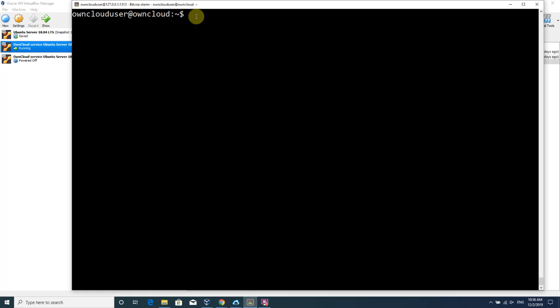Okay, so first we should do something called symbolic links. And we would like to enable the so-called directory listing feature. What does it mean? It means that when we start using OwnCloud, we would like to be able to browse directories, to create different directories, to store files and so on. So in order to enable this, we must enable directory listing within the Apache 2 web server. It means that Apache will allow users to list the content of the services that are installed within this Apache 2 environment. Okay, so it's a very important feature to do.